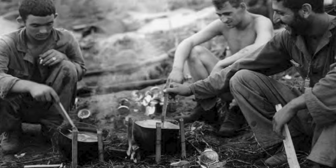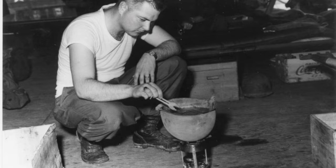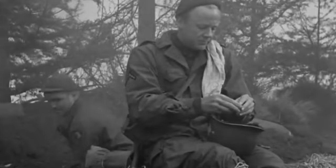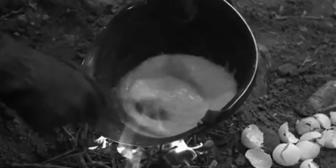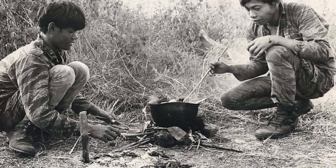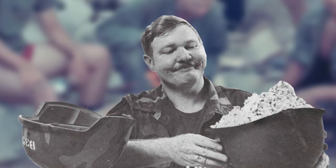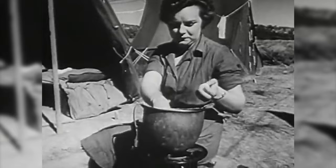During World War II the M1 helmet was often used as a cooking and mixing pot. So in the individual clothing and equipment manual from 1945 it says: don't cook in it! It was not made for that purpose — it is made from steel explicitly treated to give maximum protection against bullet penetration, and heating it may weaken it. But soldiers continued to use it as a cooking pot into the Korean and Vietnam wars. One guy allegedly popped popcorn in his helmet during the Vietnam war. That must have tasted really nice — popcorn with a little bit of salt and a touch of OD paint, because the steel pot is also painted on the inside.